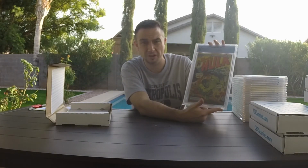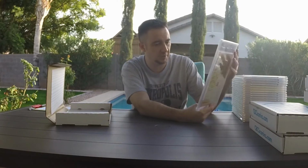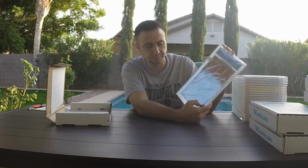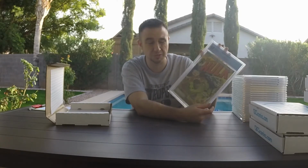It's probably one of my favorite comics just because it's near and dear to me because I had it as a really young kid and my mom gave it to me. So I just wanted to have it back, have one back. So this is pretty awesome to have this. Off-white pages. This one actually still even had the stamp that you could cut out of the last couple of pages that so many of them were missing. This one still had the stamp in it. I took a picture of it on my phone before I sent it in as well, just to make sure that I still had proof that it had that stamp in there.